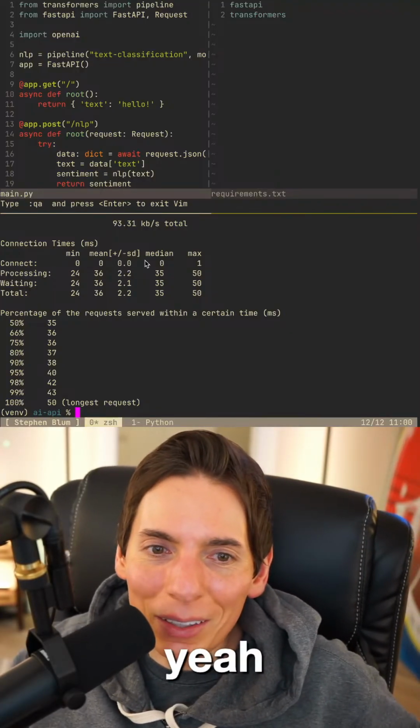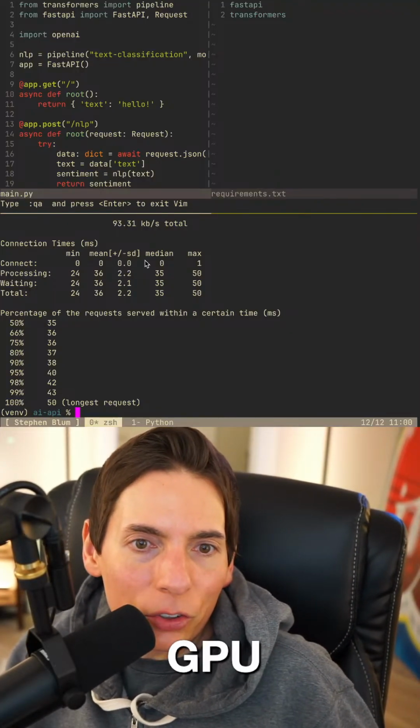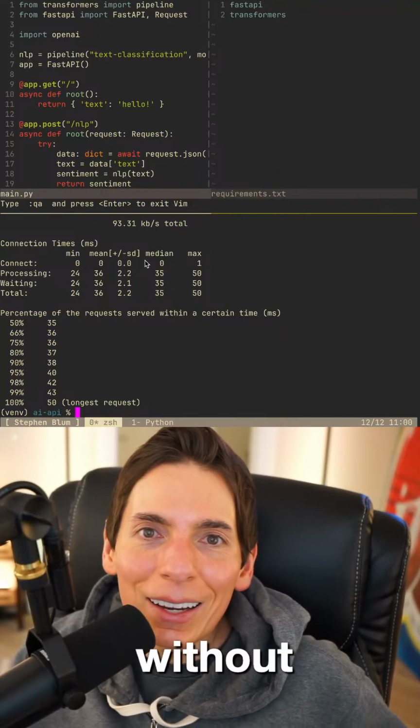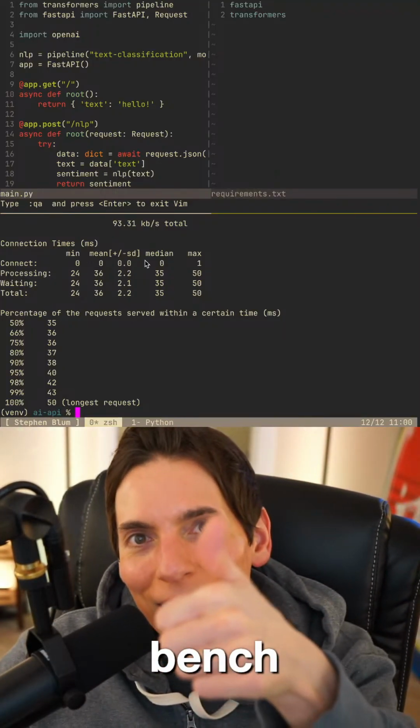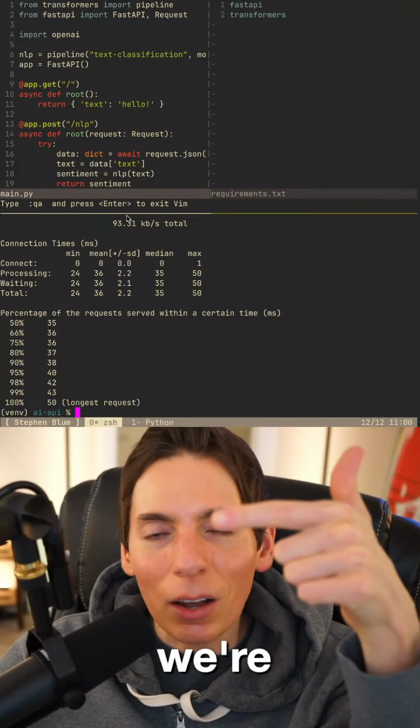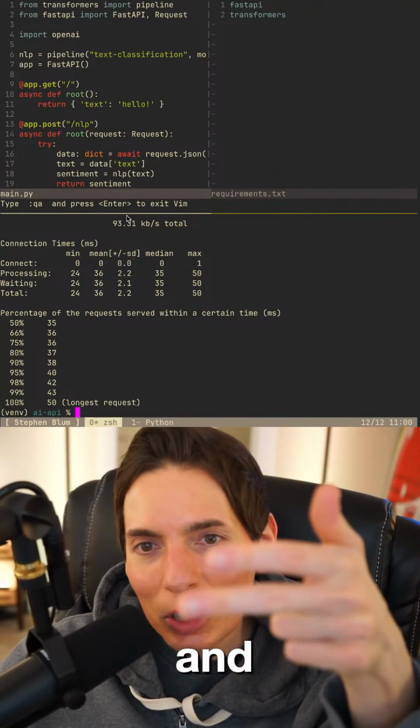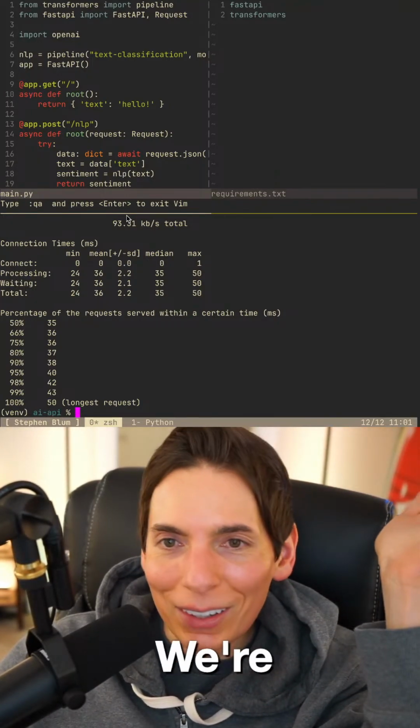There you go. Yeah, that's a good point, Kevin McCallum, since it's using the GPU. I'm actually surprised you can stream this and do it without lag. We've got a good computer. Isn't it amazing? We are benchmarking and live streaming all at the same time, and it's using the GPU. We're doing pretty good.